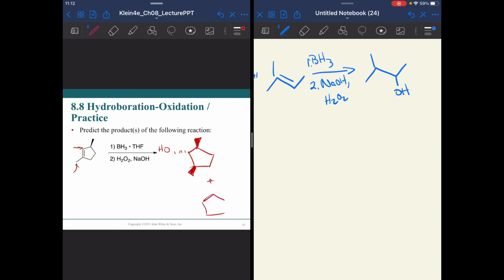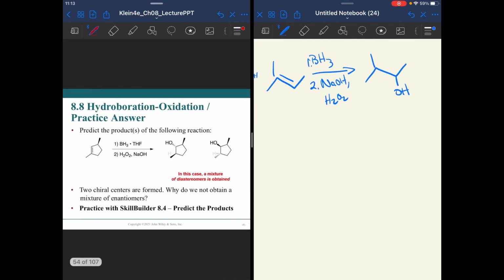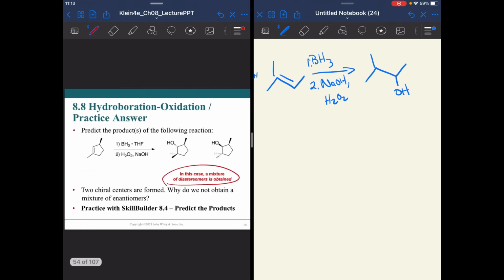It will also form the stereoisomer here, right? This methyl isn't changing, but it could have also come from the front. So that would have put this methyl back and this OH forward. All right, so you might see either of those products. What's important is the relationship between these two, right? The OH is added to the same side that the H is added to. So that means it's going to be on the opposite side of that methyl group. Either one of these would be correct, and in reality, it would be a mixture of these two. There we go. In this case, a mixture of diastereomers is produced.